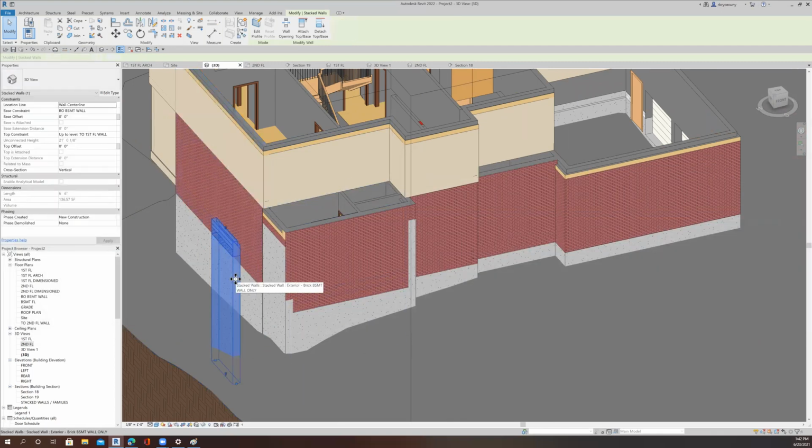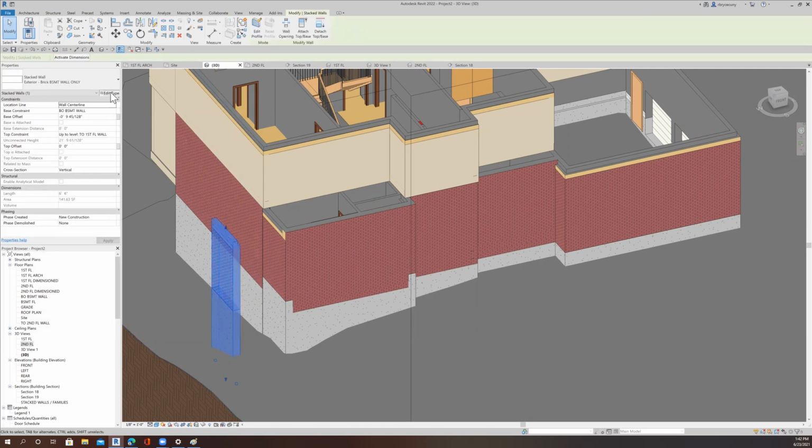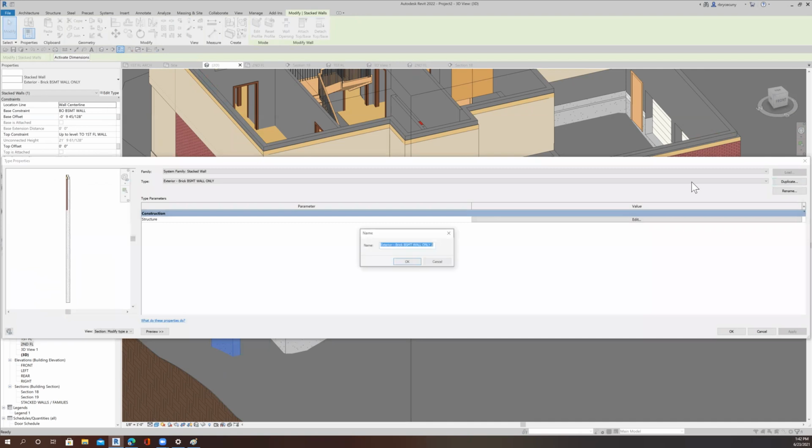And we have to put in a bond here too. Edit, oh boy. I'll change this guy because I didn't rename it. So I'm doing a really poor job here. I want to leave this one alone. I want to rename this one, edit the type, and duplicate it.